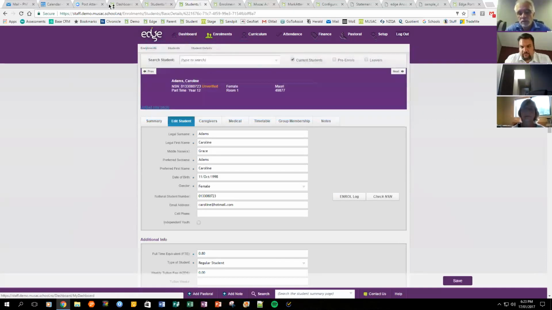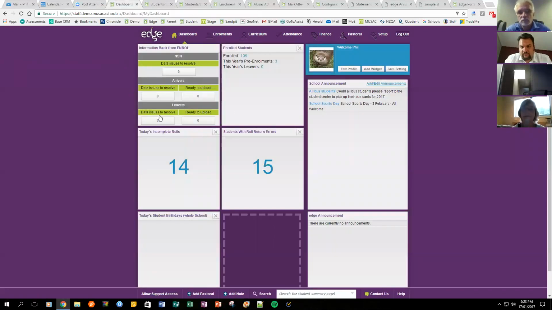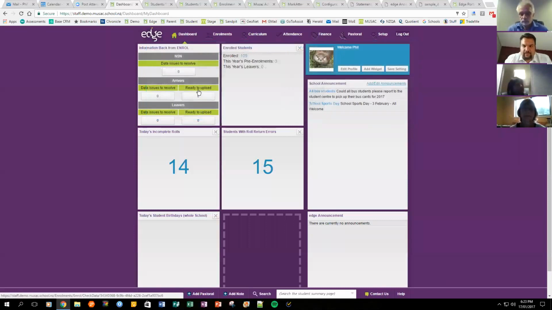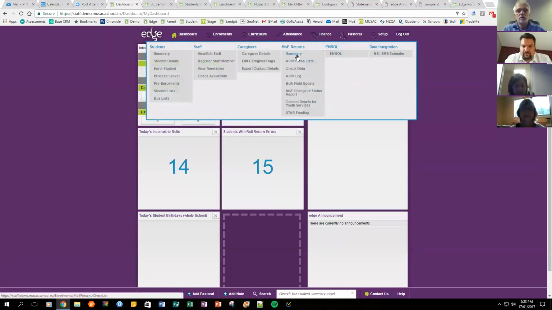These days, on the dashboard, we have more automatic functionality. But yes, if you have a range of values that you would like to capture on your students, that is then dropped into a file, and there is simply a button that fires it off to the ministry. Would that be correct, Matt? Or there are other ways to do that.